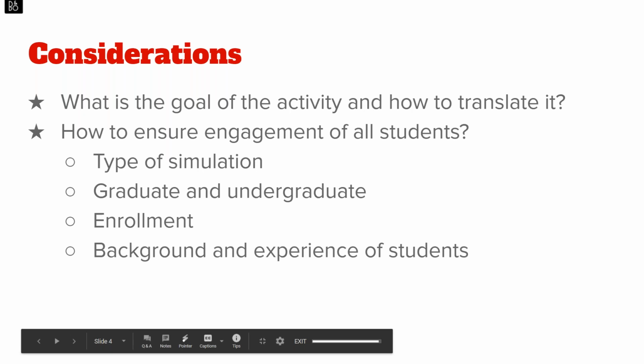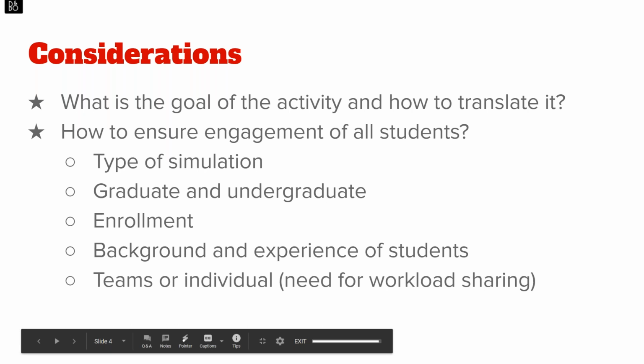I already mentioned just a little bit the background and experience of students. In an undergraduate course, typically the students don't have a lot of working experience. And so they're going to need something that is a little bit less complex, that has less of a requirement for them to actually have working experience that they can apply to the simulation. Whereas if you're working with a graduate capstone course, most of those students will have a considerable amount of work experience. They will have a number of different courses that are the background for the different departments that they'll have to make decisions for. And it can be a little bit easier for them to do something more complex, to build in a global aspect of it, or to build in HR, or to build in total quality management, or things like that.